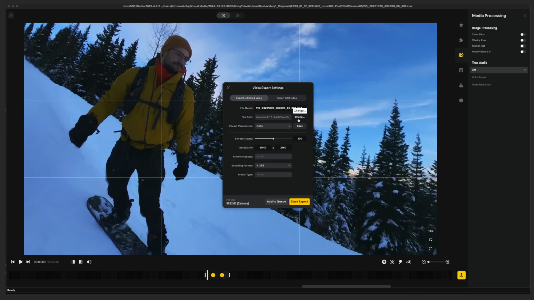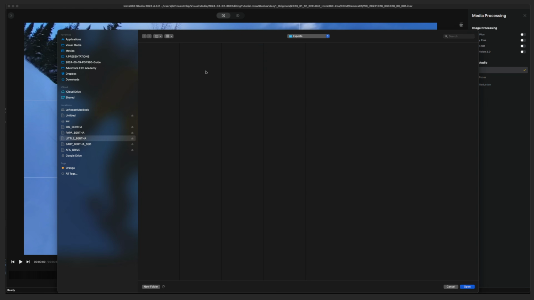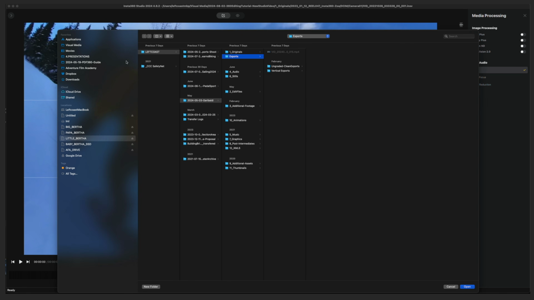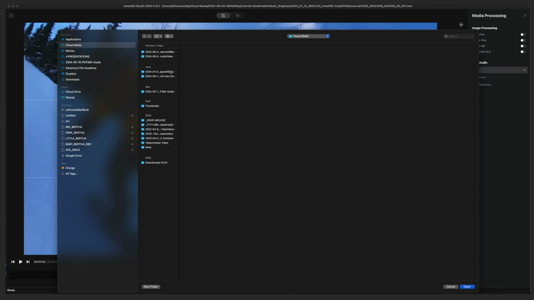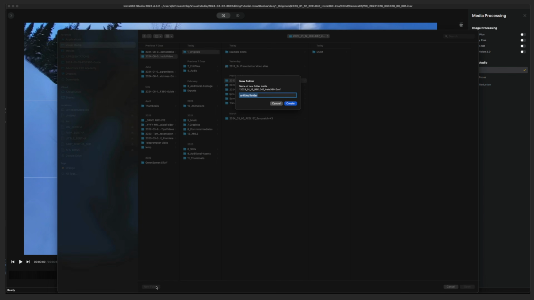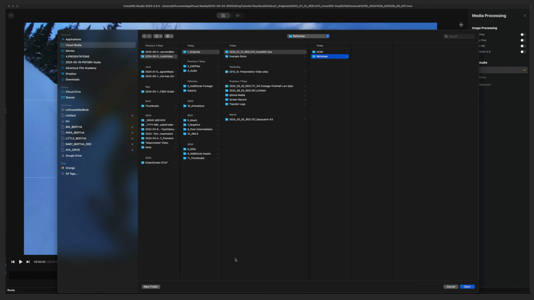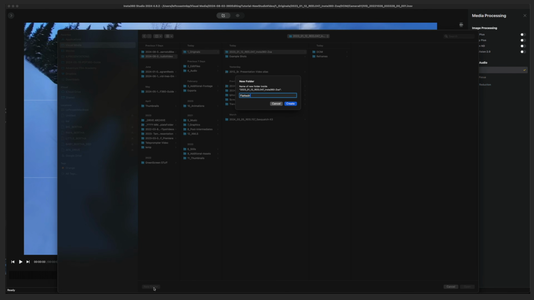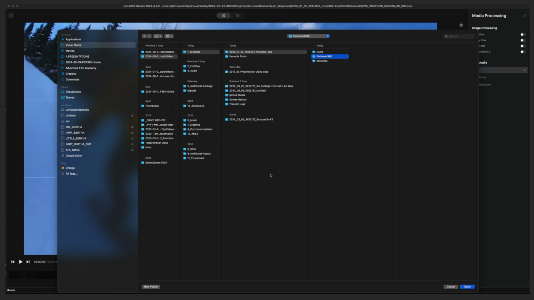And then for the storage location, I like storing it right beside where the originals were. So if we go to the folder where I've been referencing this footage from, we've been working out of this folder here. This is my camera card right here. This is where the originals are. In this folder, I will create something called reframes and export it to there. If I'm doing flattened 360 clips, I will also create a folder called flatten 360. And we'll talk about that process next.